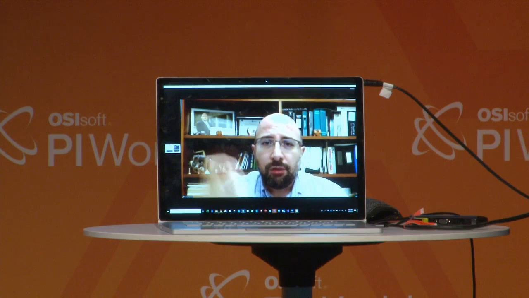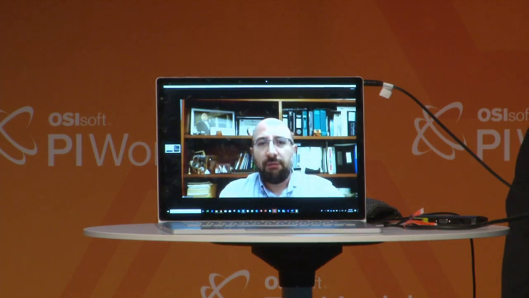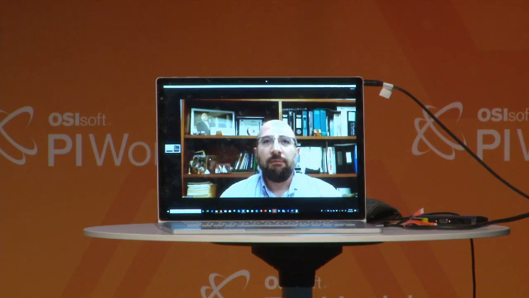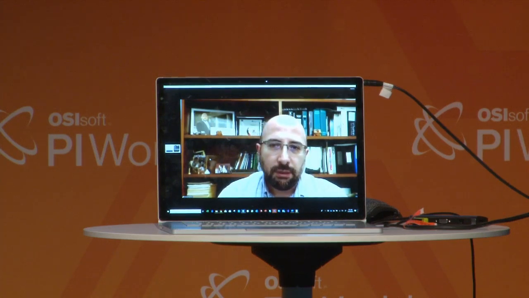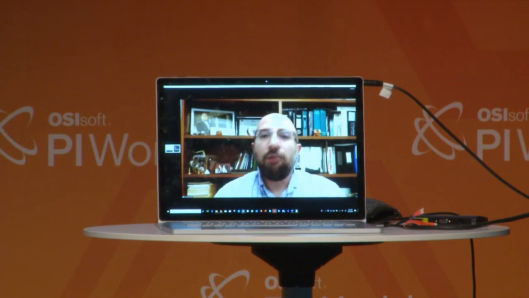In this case, it's just like when you're driving your car. You want to turn on the auto steer and you just focus on steering. But all the acceleration and slowing down, if there's an additional car coming in front of you, that's happening internally within the car. It's the same case for the autopilot. So now the operators know they can rely on that and they can focus their attention on other parts of the process that require their attention. But in any case, if they see something weird going on, or they see a process disruption, they can switch the autopilot off and continue operating in manual mode until the disruption goes away and then turn it back on.